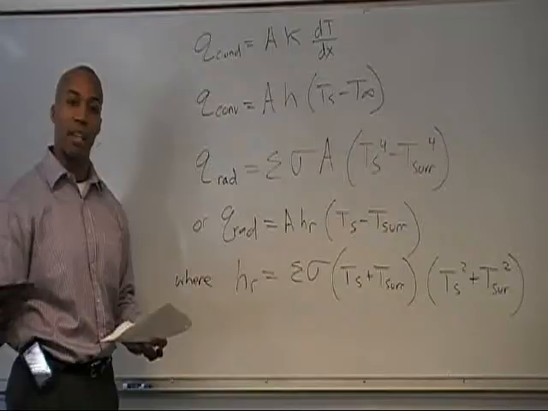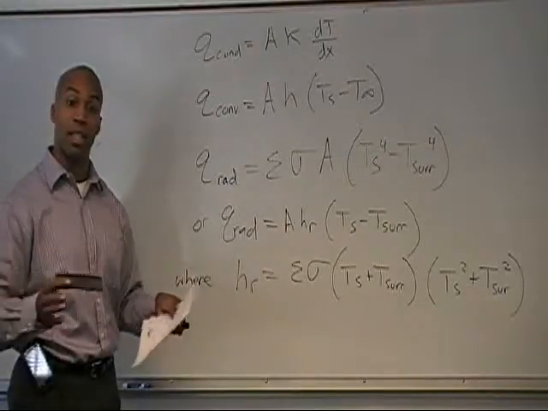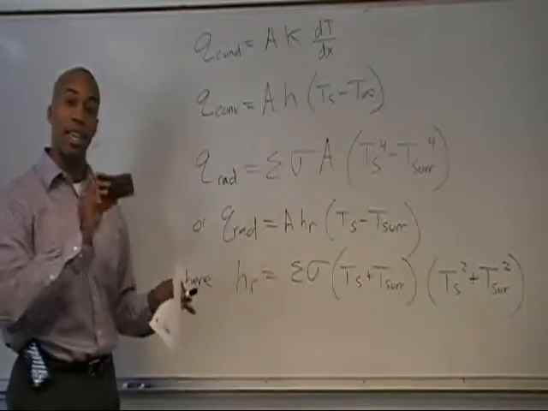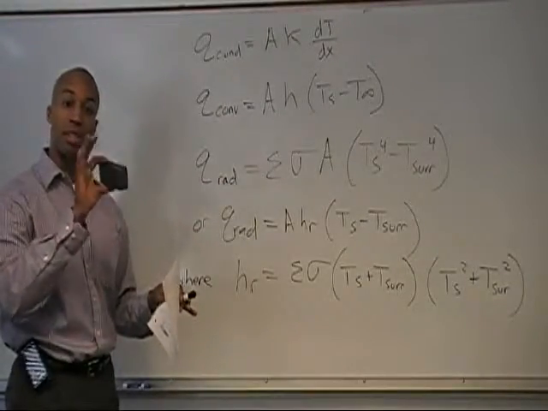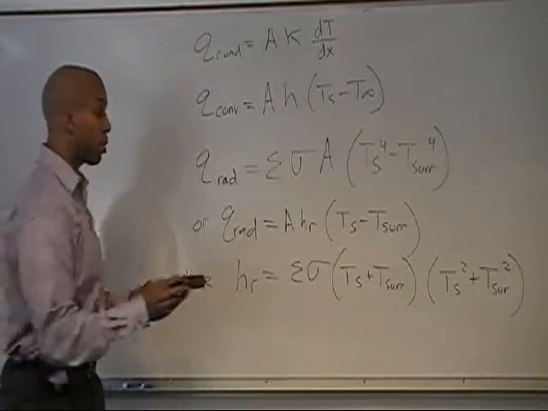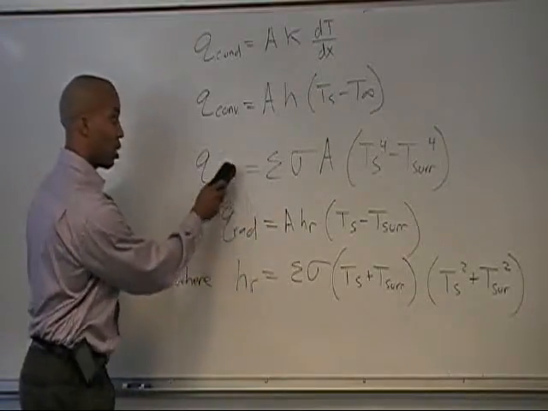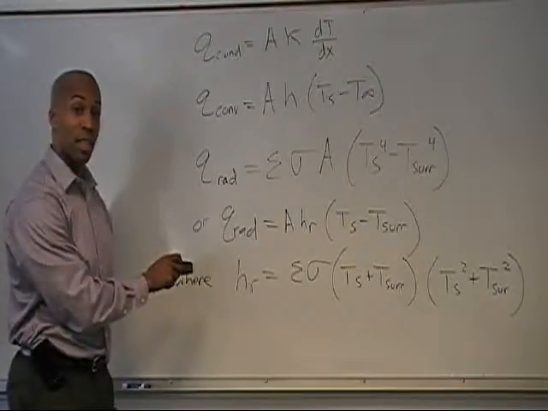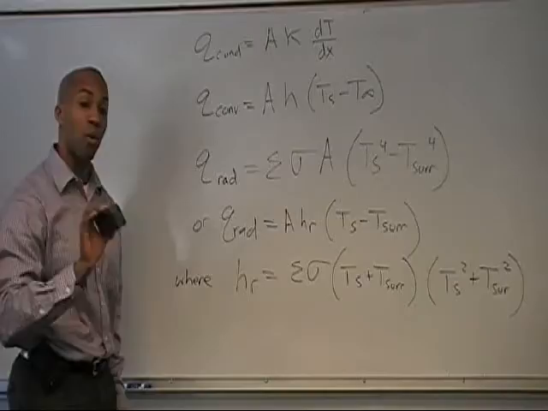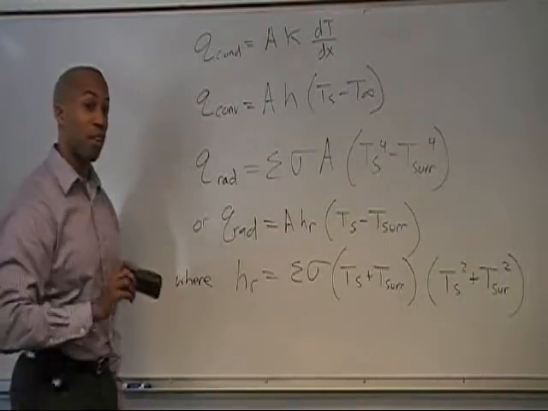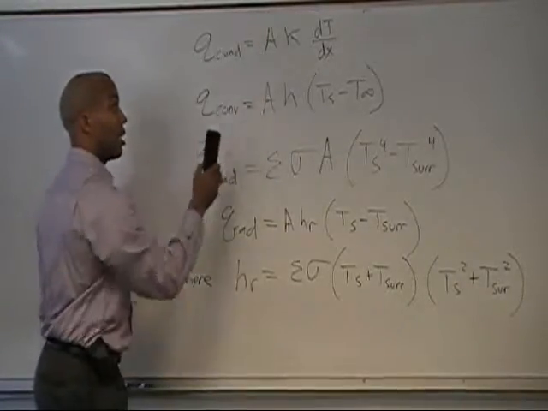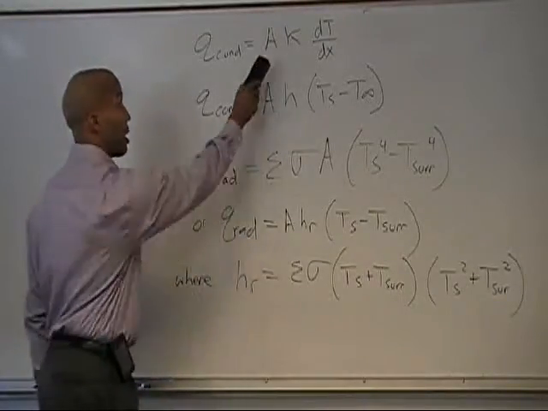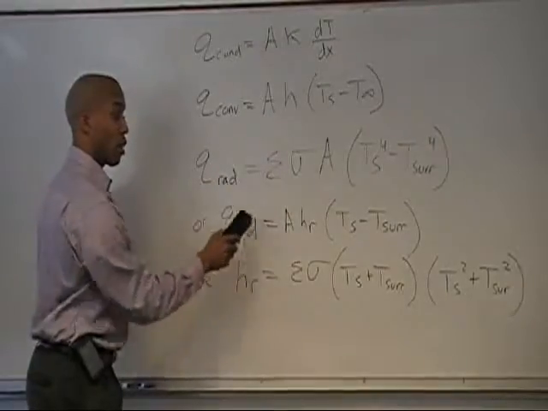And the reason we're going to put it in the units of watts instead of joules is so that when we have these energy components that you'll see in a second, energy in, energy out, energy generated, and energy storage, we can plug in the appropriate rate equation. These equations are also in watts to account for those components of the energy. For example, if energy is coming in, it could be conducted in, convected in, or radiated in. If energy is going out, it can be conducted out, convected out, or radiated out.